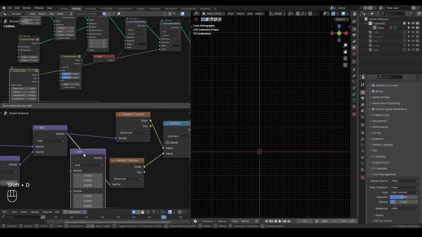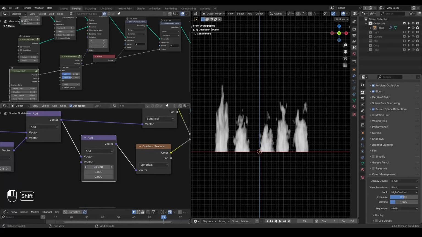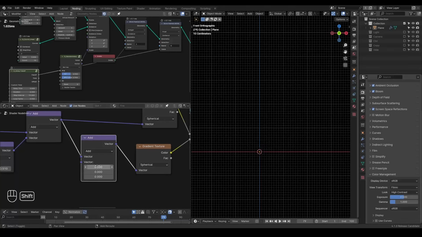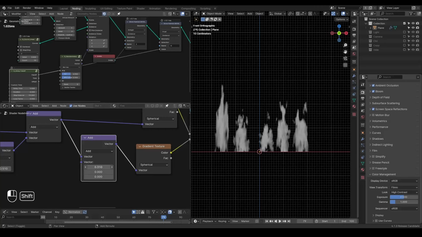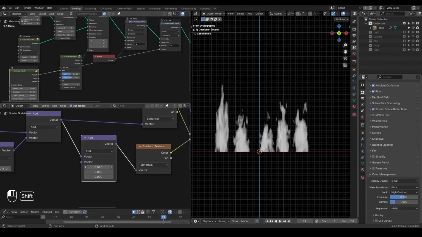In this case, what can happen is that if you make this fire going up, then it appears. If you make that the opposite way, I'm not sure if this is actually a good idea.